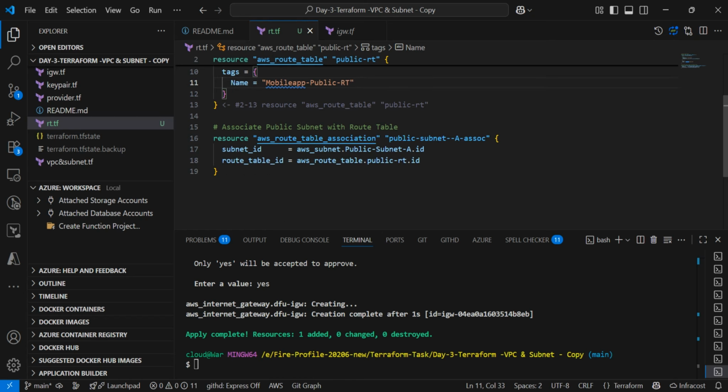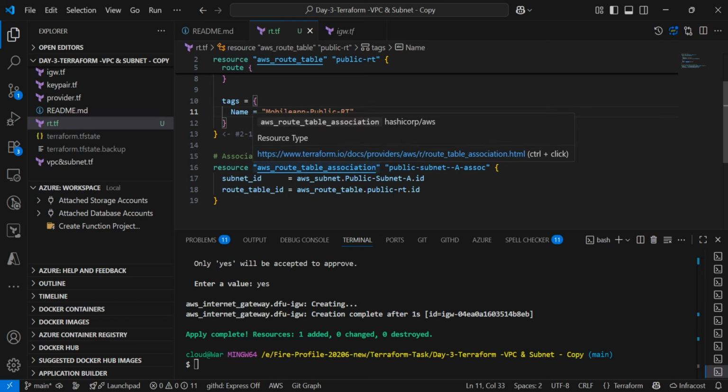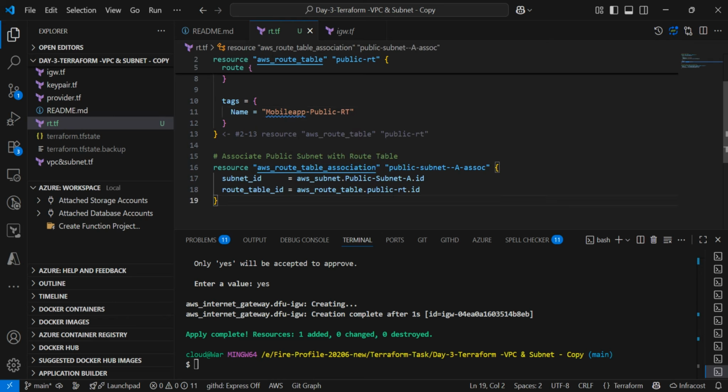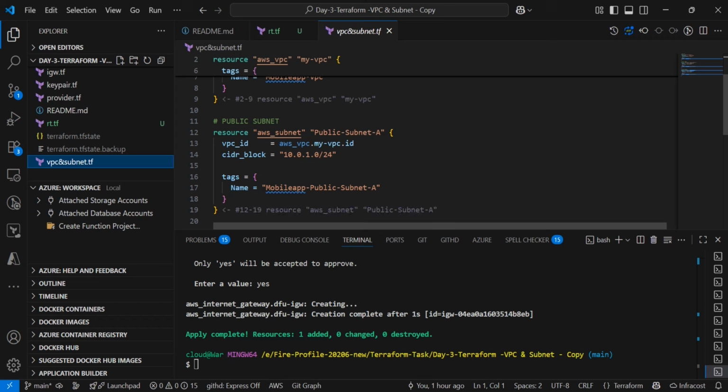This is the route table, and there will also be 0.0.0.0/0, meaning all the traffic from the internet will be routed to this IGW. We are also creating the route table association. I'm naming this public subnet A association, and we refer to the subnet ID, which is the subnet we want to route the traffic to. If you refer to our previous example of creating the VPC and the subnet, this is the public subnet.